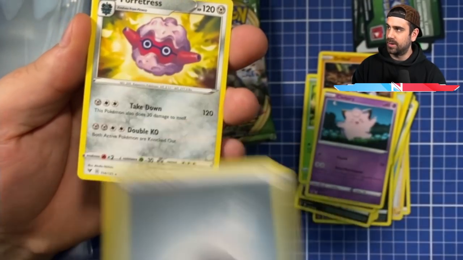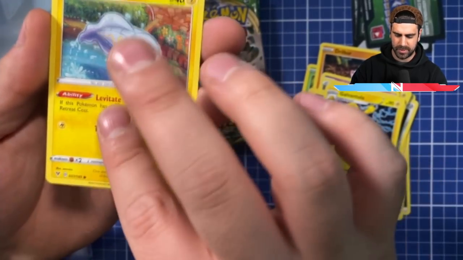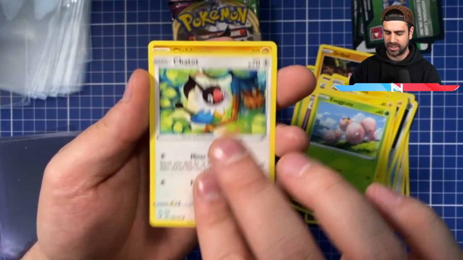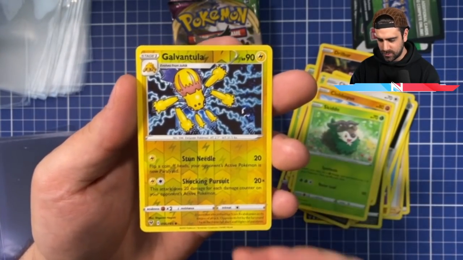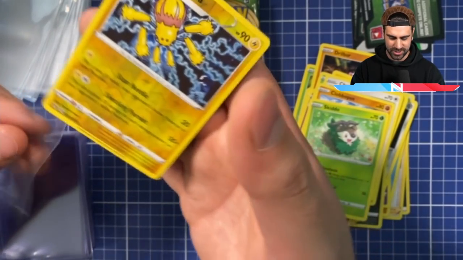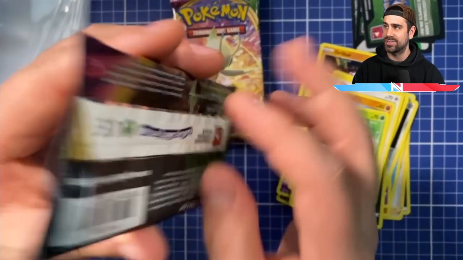All right, all right, all right, let's see what we get here. Rocky Helmet. I'm pretty sure I have a holo of the Rocky Helmet. Dynamo, Execute, sorry. I need to get better at centering this on the camera. And woo, I like this. All right, we're on track for a Pikachu. I'm feeling it. Garbodor, is that just like an electric tarantula?